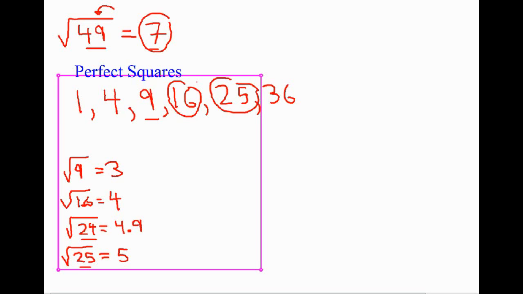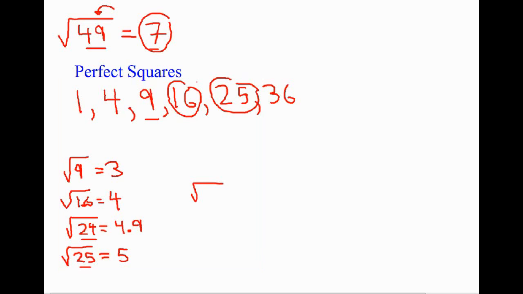Another example of if we had to find a square root of a number that's not a perfect square, let's take the square root of 90. Well, the two closest perfect squares to that, the one that's bigger than that is 100, because 10 times 10 is 100. So we can find the square root of 100. And the one that's closest to that but smaller is 81, because 9 times 9 is 81. We can find the square root of 81.